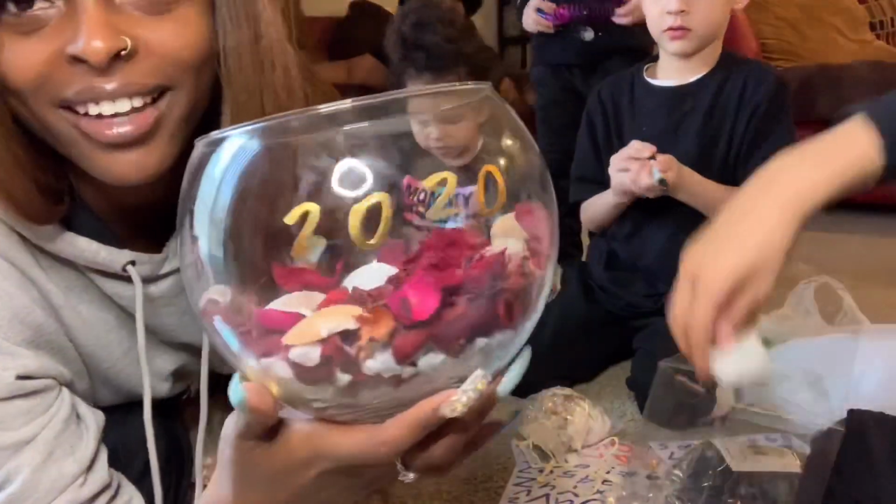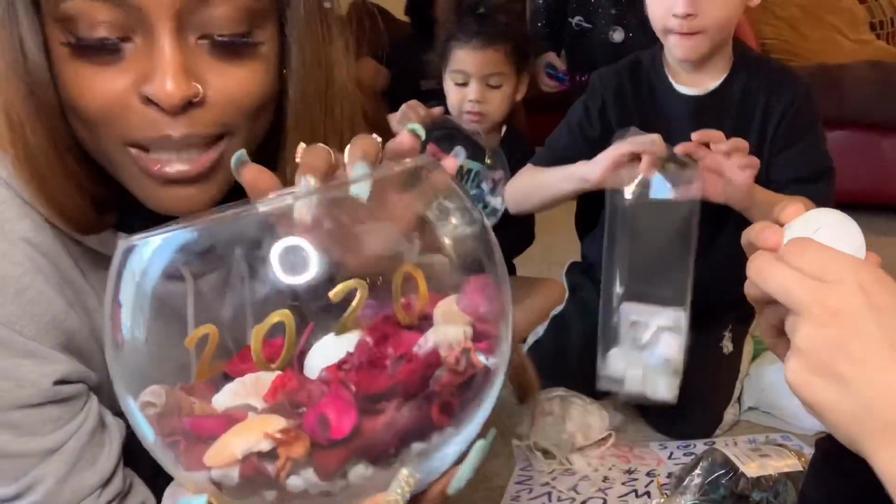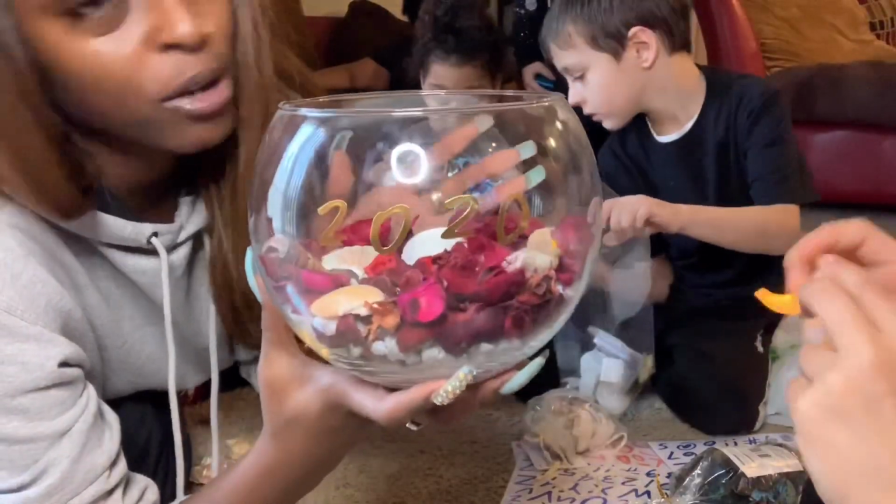My mom's right now. Look at that. On the inside, it's all pretty. And it smells good. We got all of this stuff from, well, except the bowls. You got the bowls from Walmart?